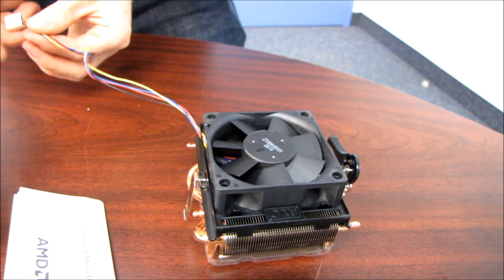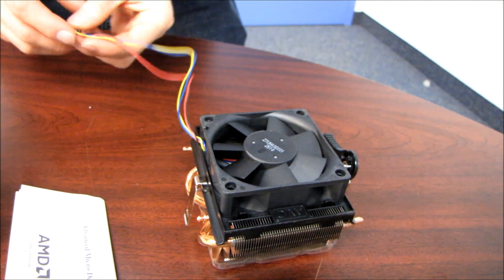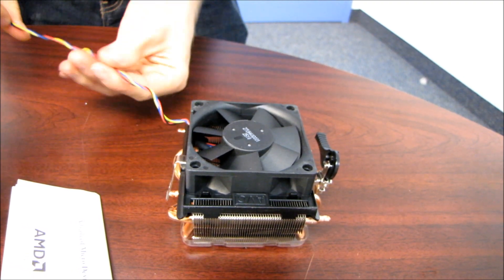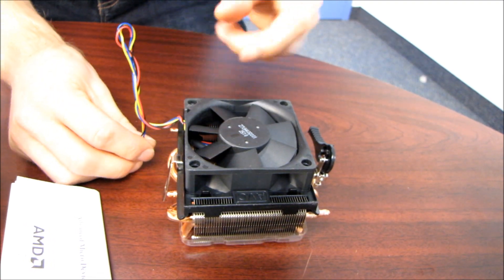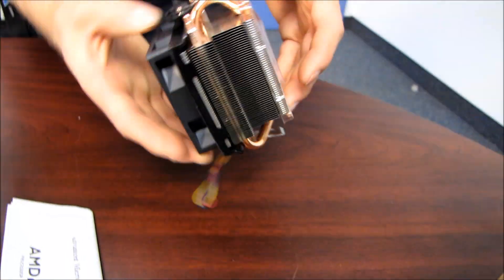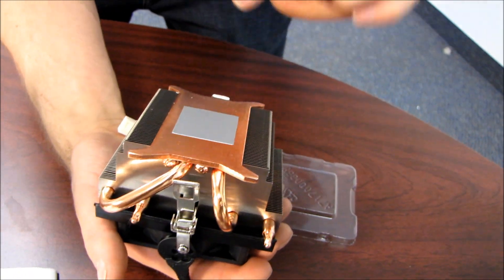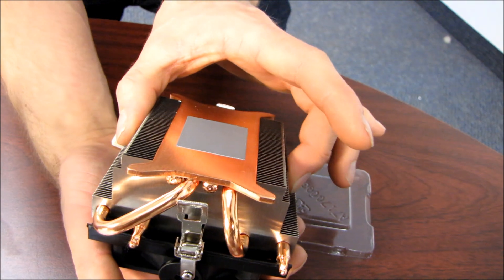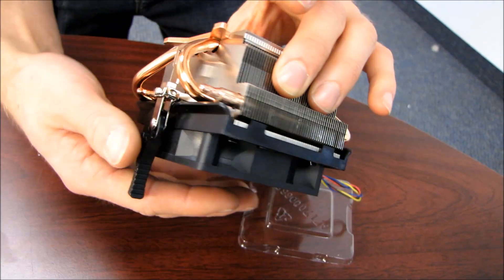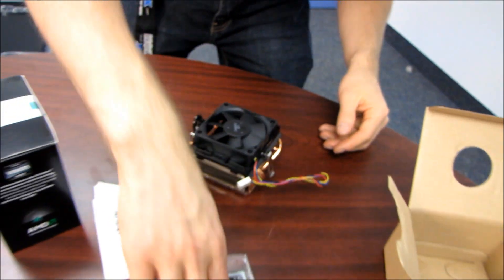Here's a little tip: if you want the cable to look tidier in your case, twist it up like this. That way, instead of being a total mess when you plug it into your fan header, you can have it come together neatly and plug it in cleanly. The heatsink has four heat pipes — two going one way, two going the other. It has a pre-applied thermal pad, and the thermal pads that come on stock heatsinks from both major CPU companies these days are pretty good, so you don't really need to replace it unless you really want to. It uses the standard AMD mounting mechanism.